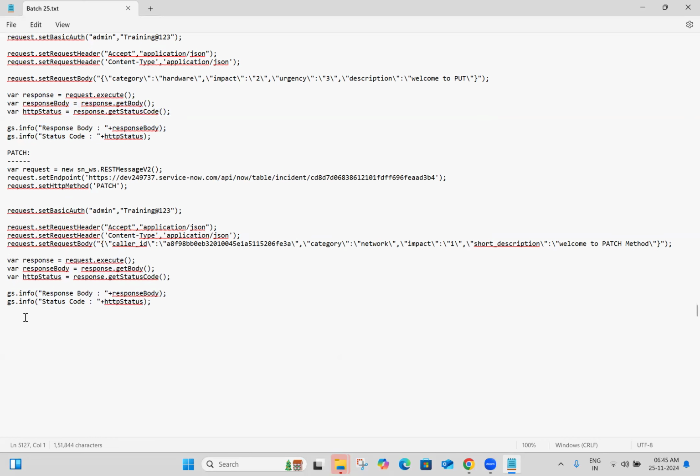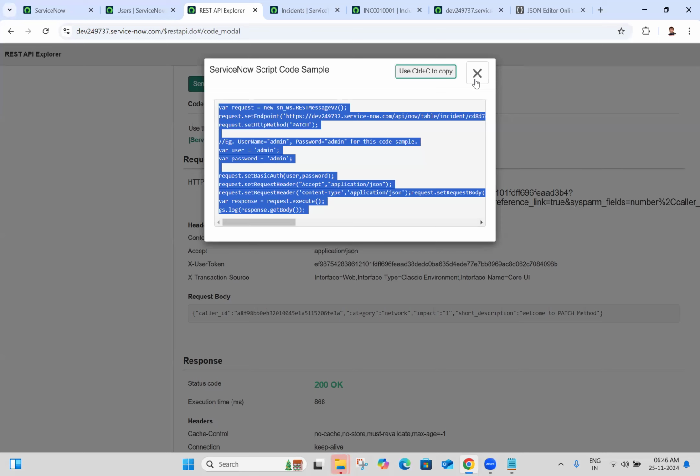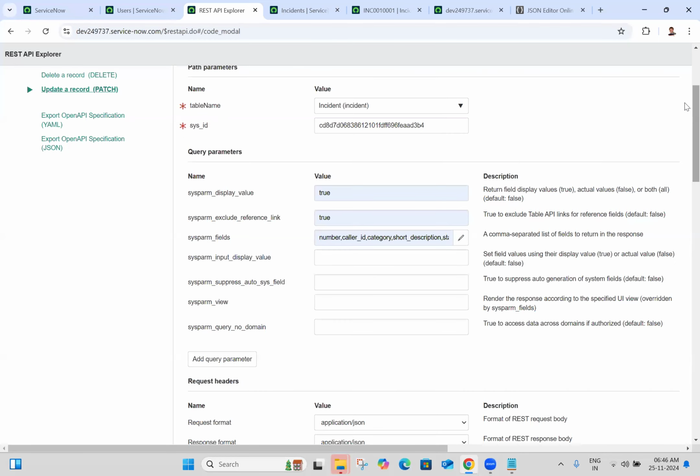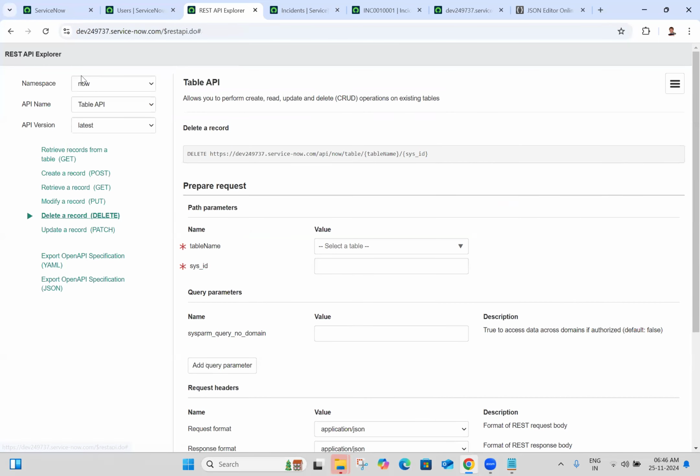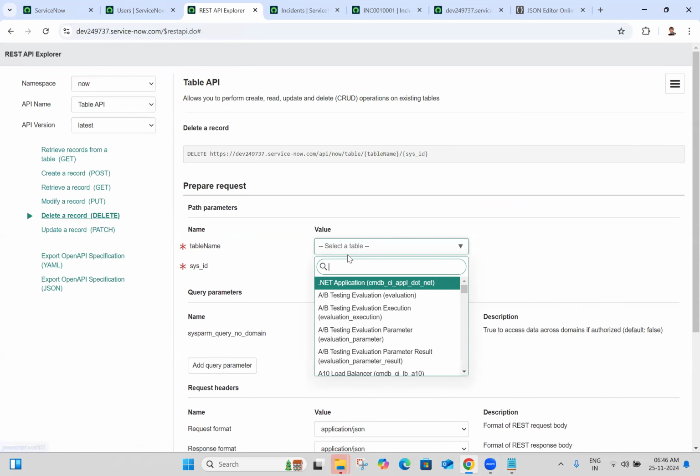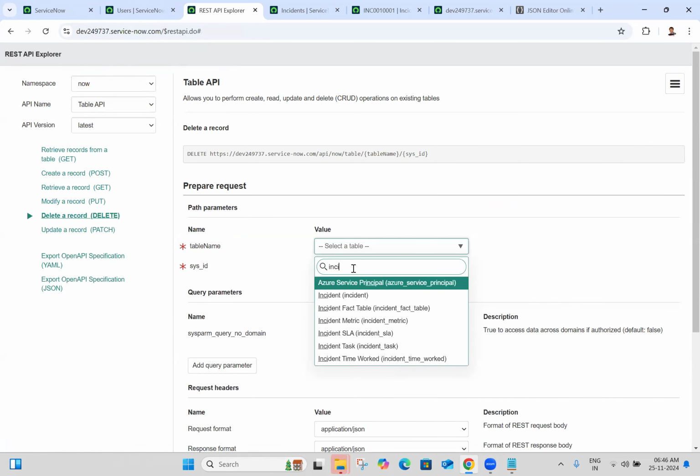Next, I'm going to the delete method. If you want to delete a record from a third-party system, we have to use the delete method. For example, we are trying our inbound. Here I'm saying incident.